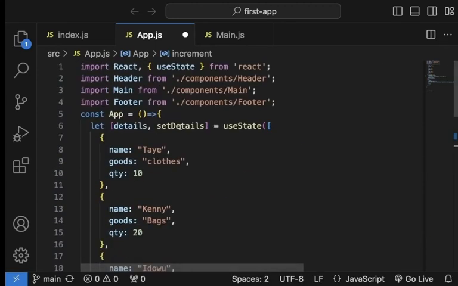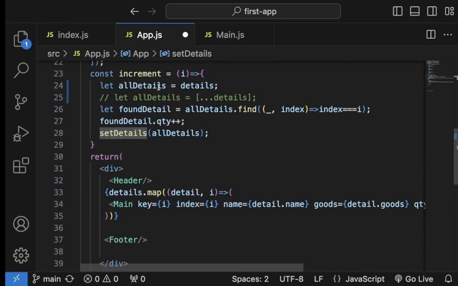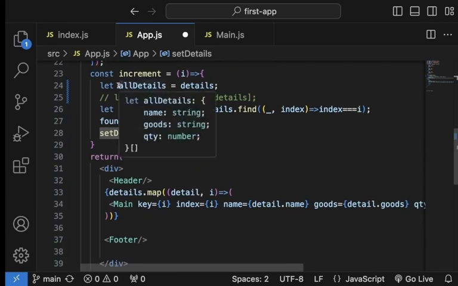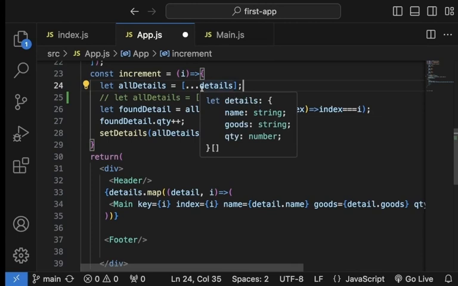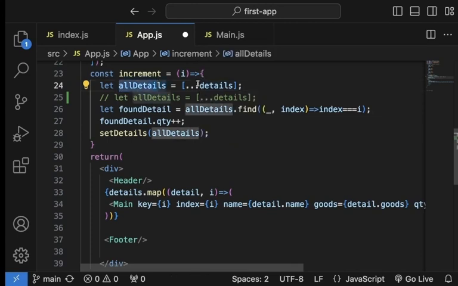That is, if you need to alter details, you must do that using this set details. So if we do this now, whatever we do to all details will directly affect details, and you don't want that to happen. That is why you first spread it, so that both of them now will point to different addresses in memory, and whatever happens to this will not affect details. Do you understand?